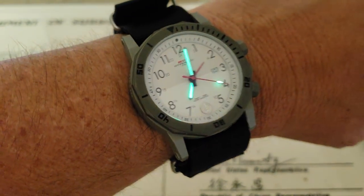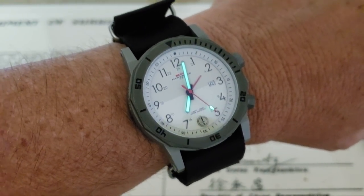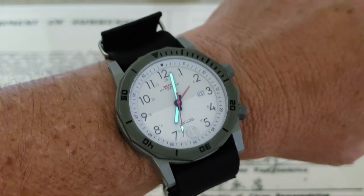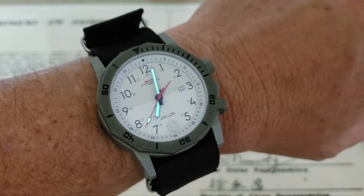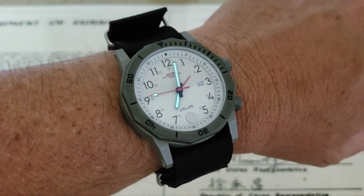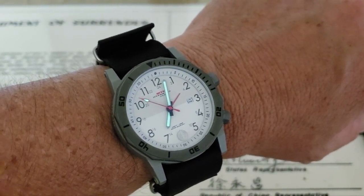This is Swiss Superluminova, so I don't think this is going to be too surprising to you — it's pretty impressive stuff. Look at that glow — that's pretty bright. It glows all night long, it's a really good bright loom. I do wish they maybe had some indicators on the dial for that GMT function, and possibly a few indicators for the 12, 3, 6, and 9 positions or something like that. But the watch has done really well and I can't really fault anything. Beautiful watch, guys — I'll leave a link down below to where you guys can pick one of these up. At the website they say between $250 and $350 as far as the price goes, depending on the options you get them with.